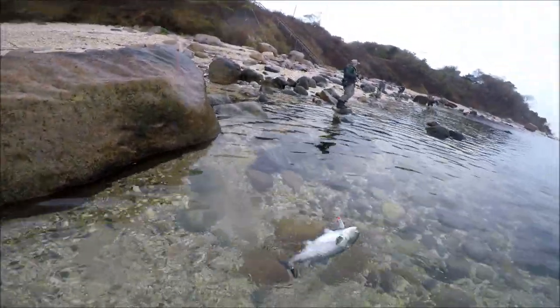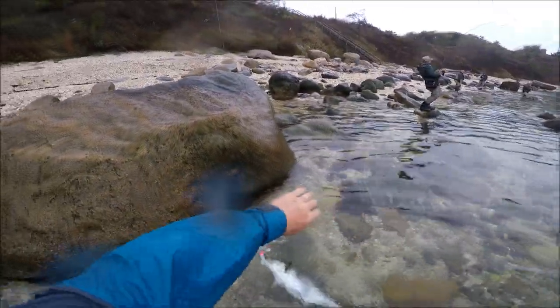Yeah, let's check out the belly on this fish. Yeah, these are gorging on those bunker.